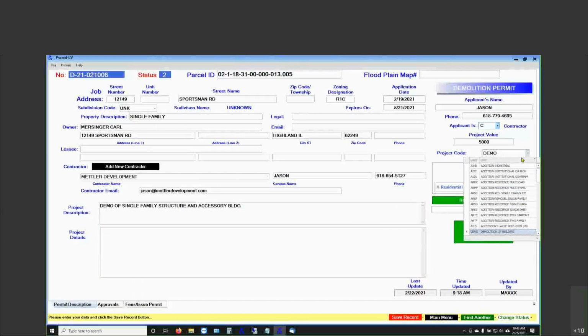Now, project codes, you'll notice this list, I just dropped it down. Lists like this are what I call lists to scale. So if you have 1,000 entries and you're looking for one that starts with M, it's going to be about midway down the list. No matter how many you've got, if you've got 20, it's going to be about midway down the list because M is in the middle of the alphabet. So, again, the scroll bar is scalable according to whatever you've got.